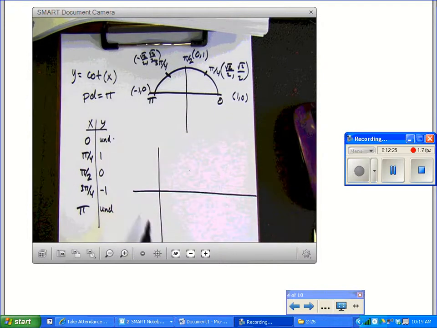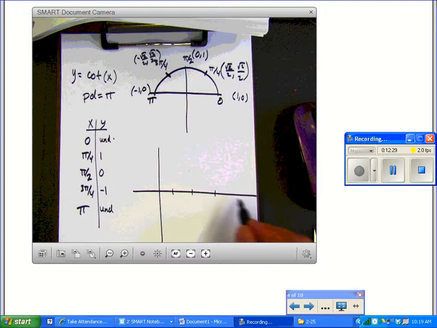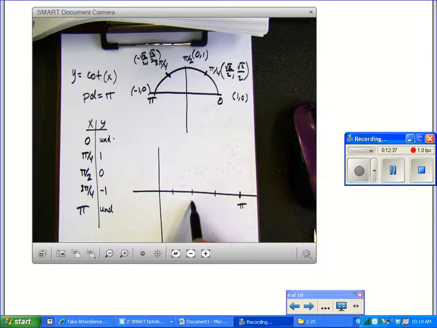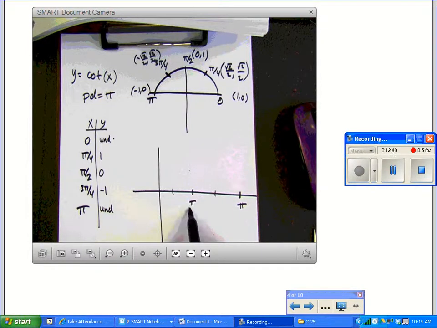Now I'm not going to need to offset this one, so I don't really need any space over here. So 1, 2, 3, 4. What's this last one going to be over here now? Pi. And then half would be pi over 2, and then half of that. So you're counting by pi over 4: pi over 4, 2 pi over 4, 3 pi over 4, 4 pi over 4. Now, let's do the ends first.